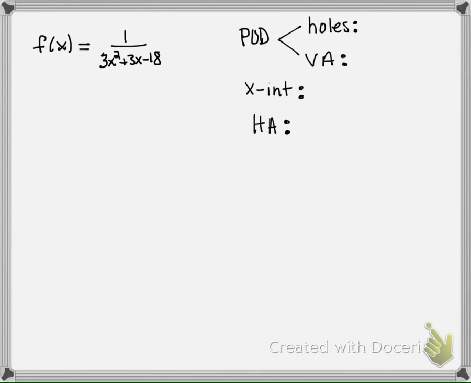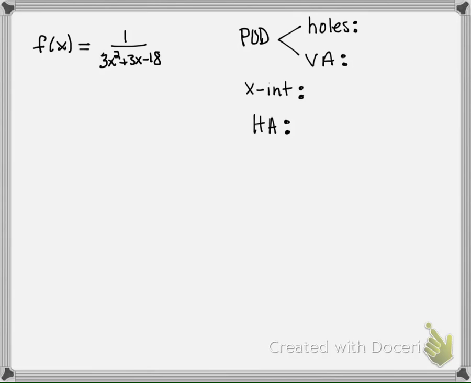They're not asking you to graph in the first 4 problems. They're just wanting you to find these 4 things. Does that make sense? So that is how I would organize, not just for the first 4 problems, but for every problem on this worksheet. Because you have to have this information anyway. So I would get used to just organizing it this way. POD, points of discontinuity, made up of holes or vertical asymptotes. Does that make sense? Awesome.